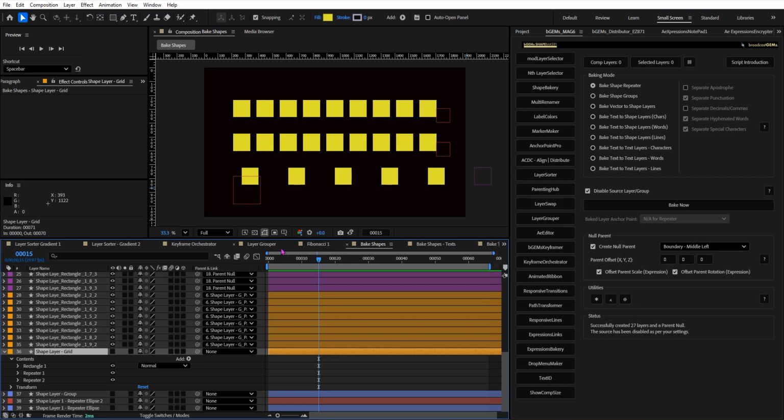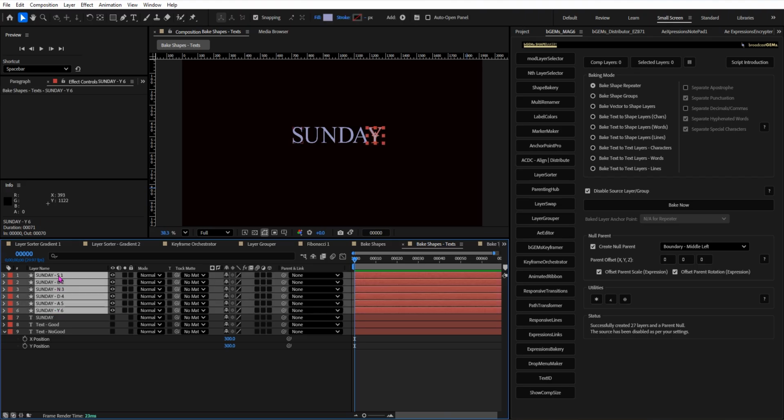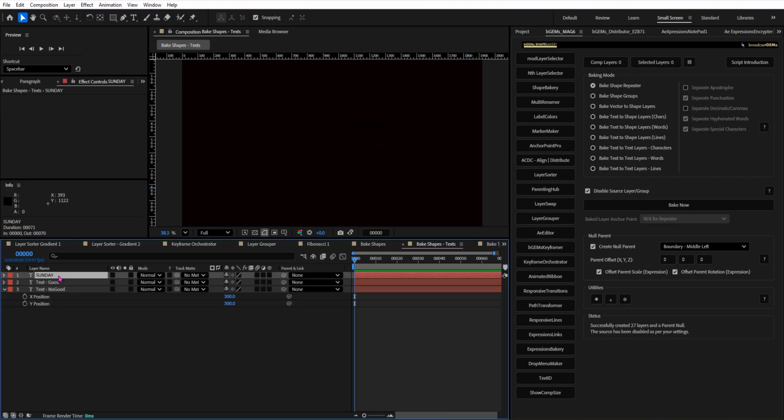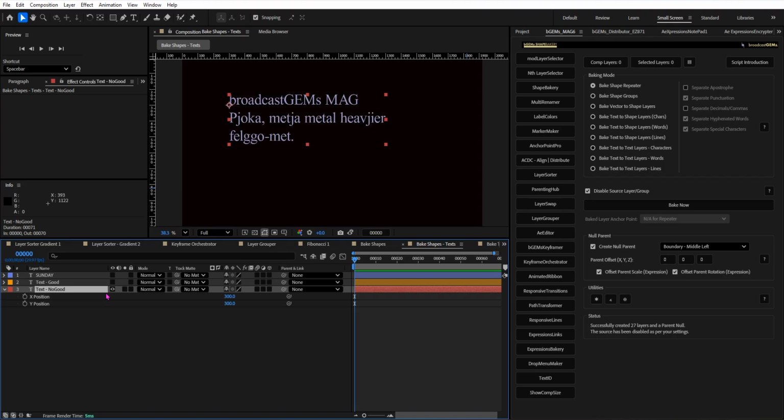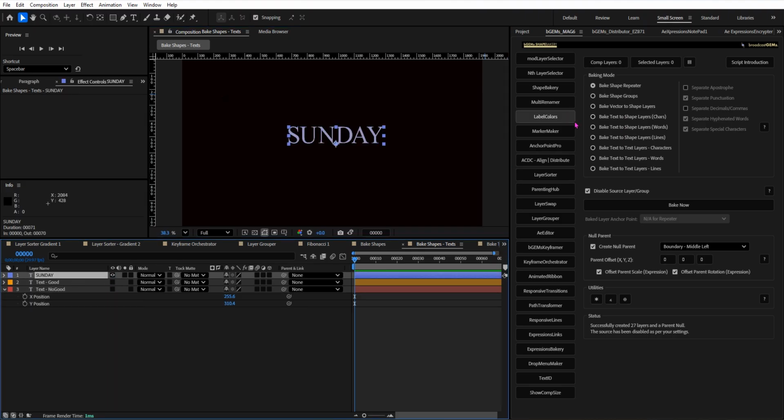We're going to look at text quickly now. Right, so I've got a text layer here. Actually, we're going to do this first. Sorry. And do this.